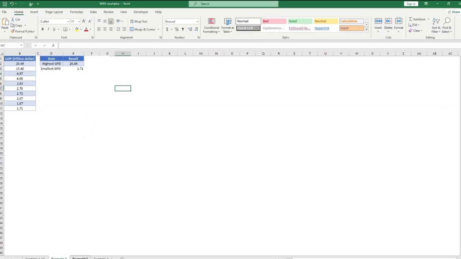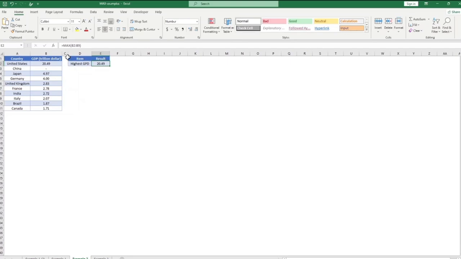Okay, then I'm going to show you another example, called MAXA and MINA. In here the range has numbers, and I'm using different things like TRUE, FALSE, and some text like Jack. TRUE gives the value 1, and FALSE and text give the value 0. Let me use it. If I use equals MAX and select the range, close it, then hit enter, it gives a number, and MAX doesn't count the text here.